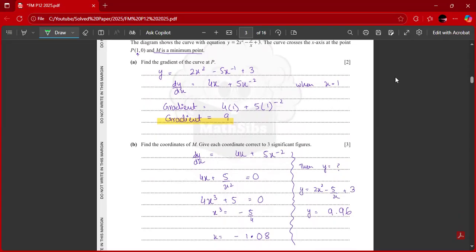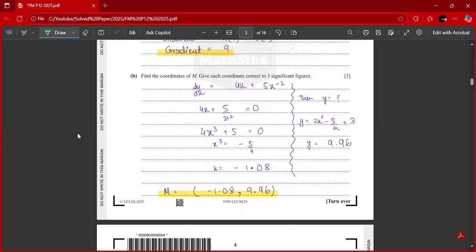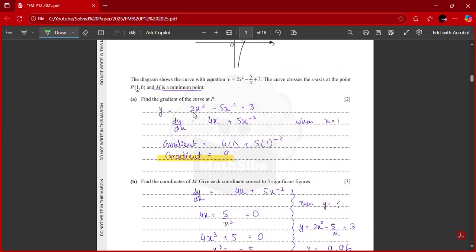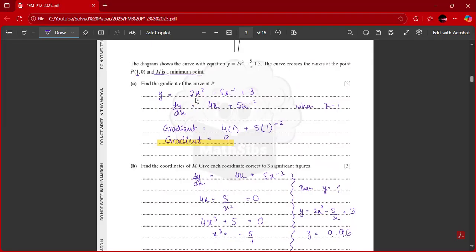How did we find the derivative? The derivative of 2x squared minus 5x raised to power minus 1 plus 3. For the derivative, we multiply the power with the outside number and we subtract 1 from the power. So for 2x squared, we take the 2 outside, we get 4, and then 2 minus 1 is 1, so x has a power of 1. Minus 1 multiplied by minus 5 is positive 5, and minus 1 minus 1, minus 2, is the power. Then plus 3: x has power 0, and 0 multiplied by 3 is 0. So you can just remember that the derivative of a constant is always 0.